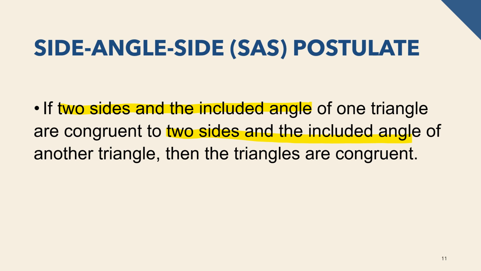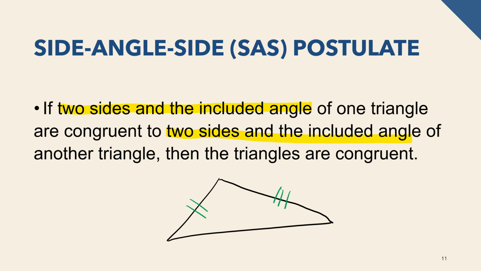All right, so let's draw a picture here. Let's do a little triangle. I'll try to make one that's not a right triangle. It's tough. Two sides and the included angle. So let's say this side, this side. The included angle is the angle that's between those two sides. Let's label the angles A, B, C. Which one do you think is in between those two sides that I have marked with tick marks? It's angle A. So the included part means between.